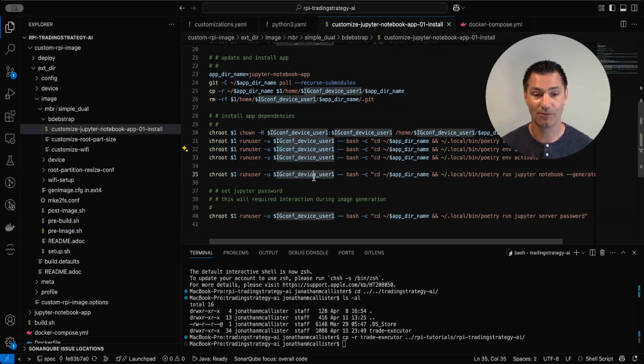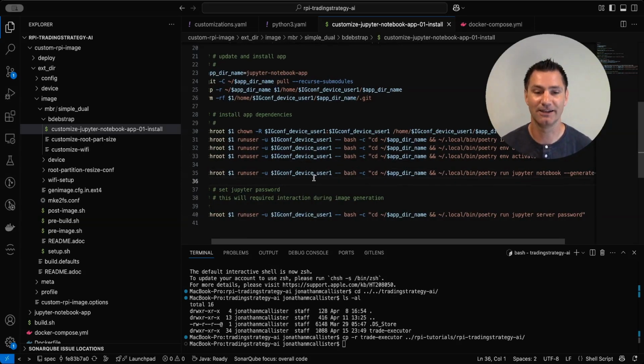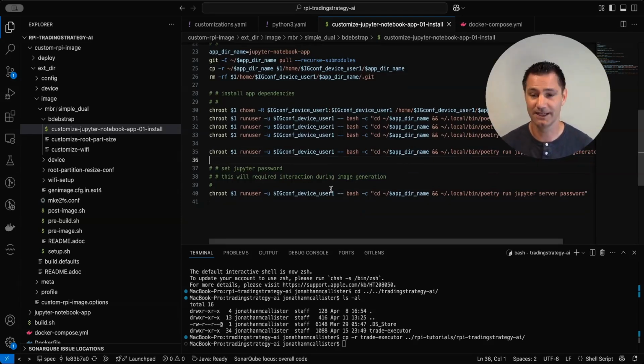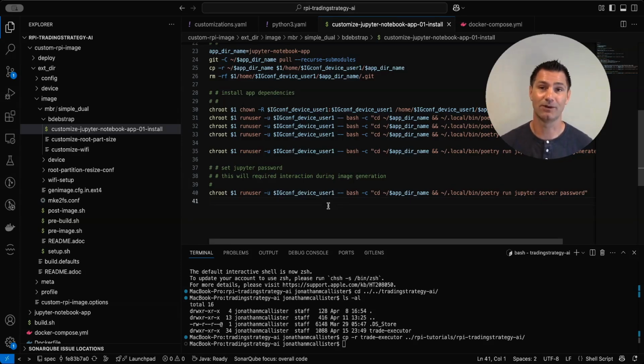And then I'm going to generate some config for Jupyter Notebooks. Now, I'm not sure this is necessary yet, but this seemed like a good thing to do. This is just going to give me a Python file on the Raspberry Pi. And then finally, I'm going to prompt for a password. What this is going to do is interrupt the build process.